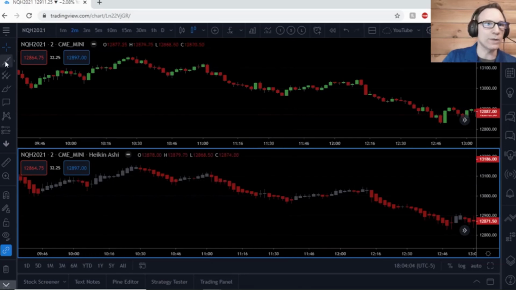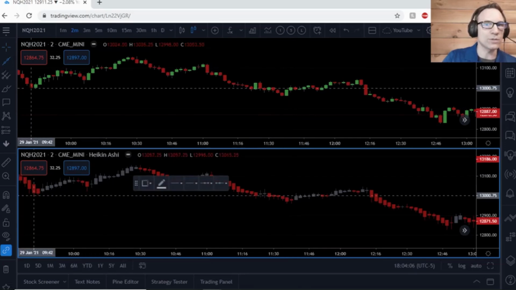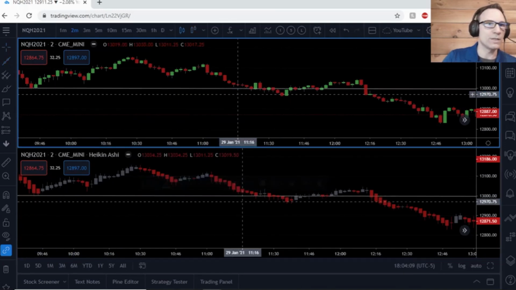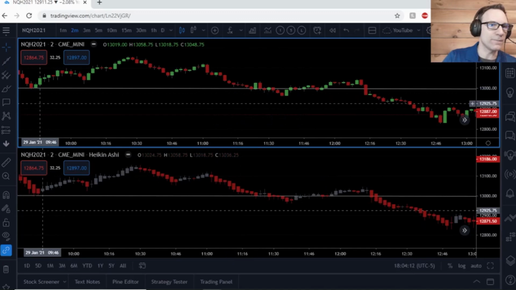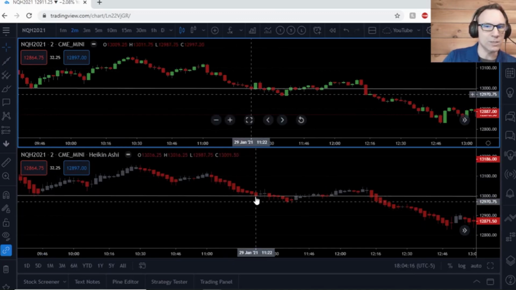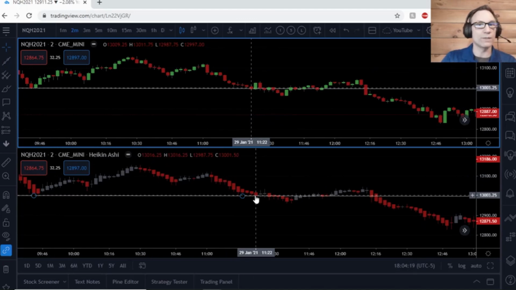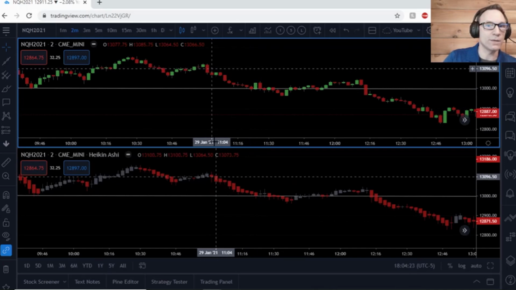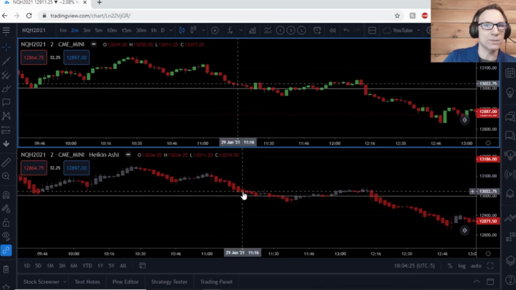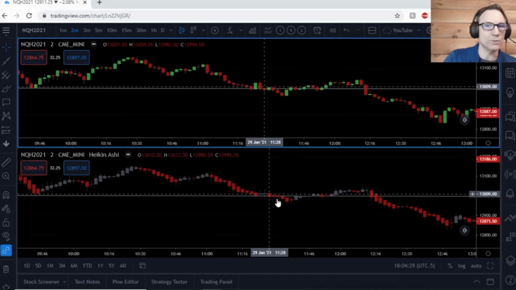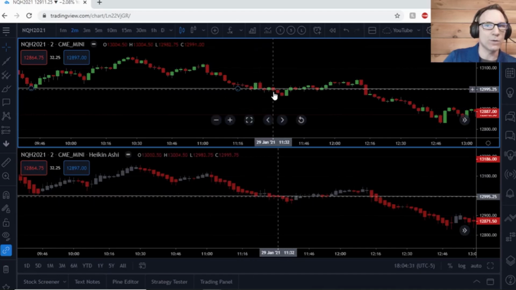Let's take a quick look and let's put a horizontal line at this level like this. And we can see that this price point here is the exact same as this price point. We can see this one breaking through slightly, and this is breaking through slightly. But what is different? Take a look at this candle. We have a few reds and we have a green one in here. We have no up candles on this side. We have two greens right here as a potential uptrend turn, and it continued on.